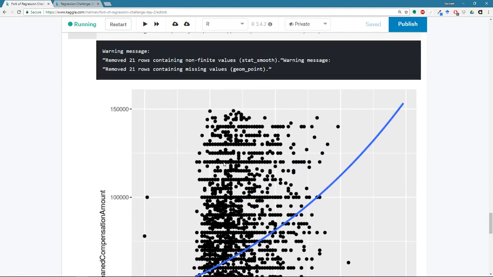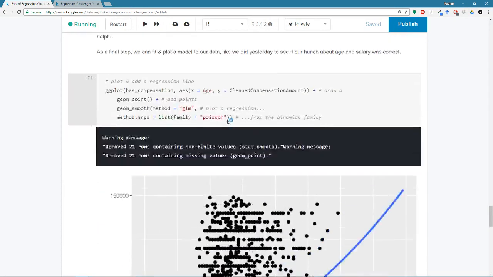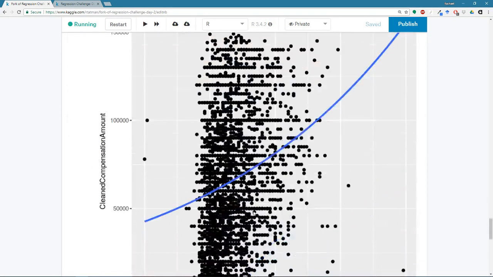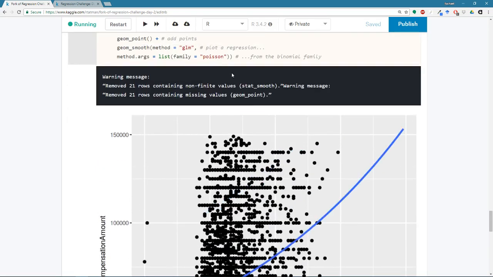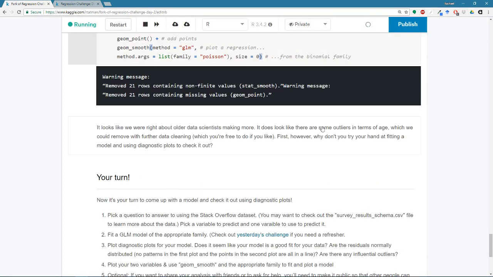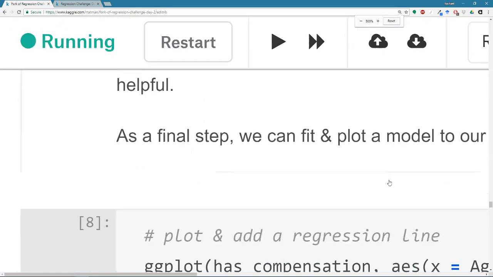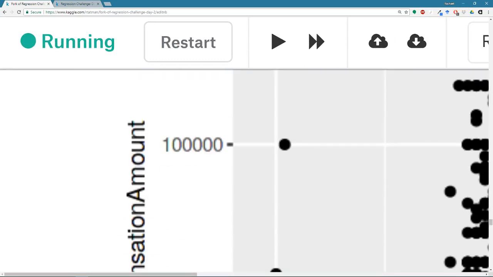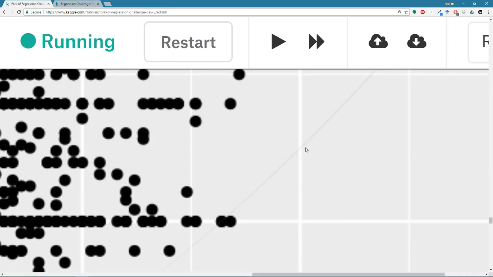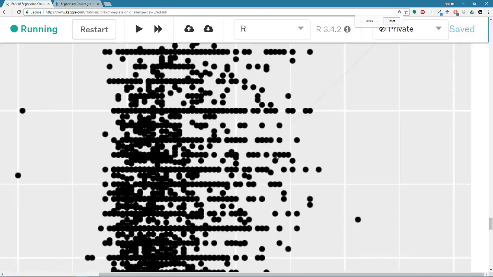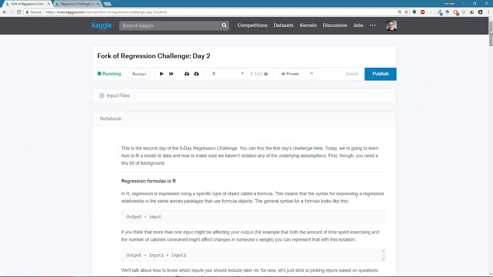Oh, and something that some people brought up yesterday is, this is Poisson, and we fitted it using the Poisson family, and you can't see the error bar, and that's because if we make the size of the line 0, which will make the line disappear, you can see that the error bar, I'm going to zoom way in for y'all, is, scroll. It's in there, it's just very thin. There's a very thin error bar. So you can see it there. That's the error bar. All right, zoom out. Oh, I went too far.